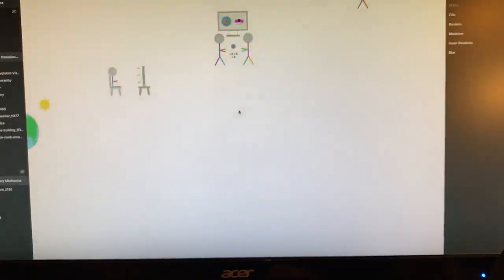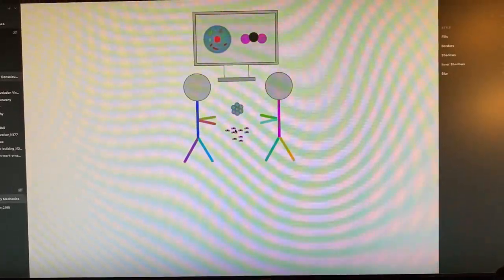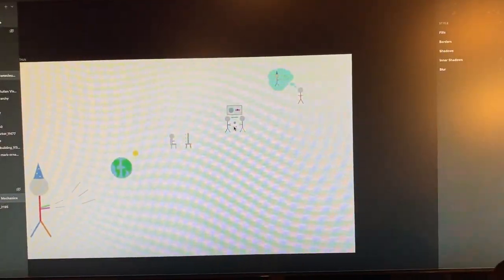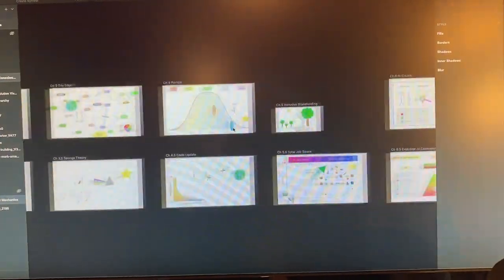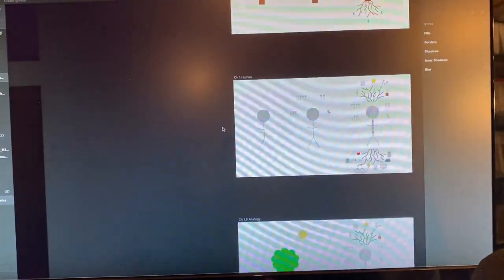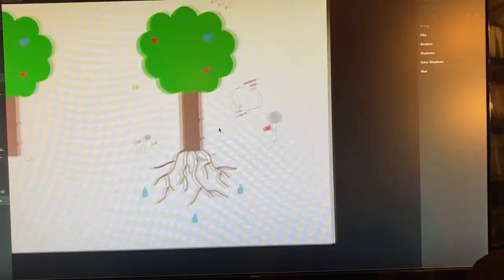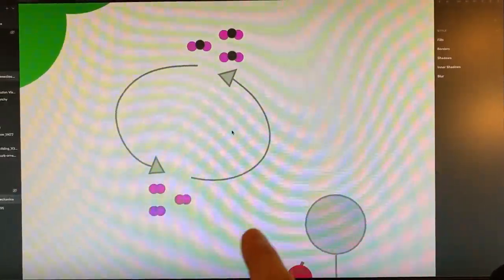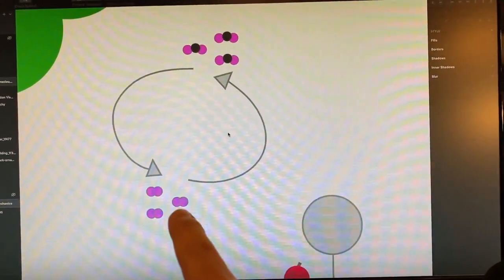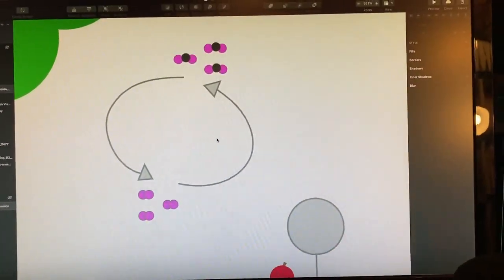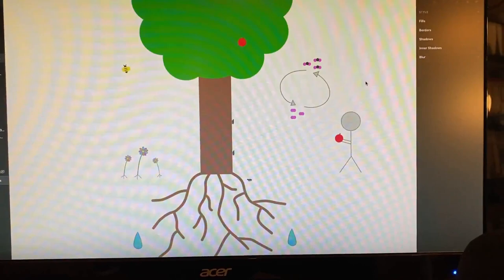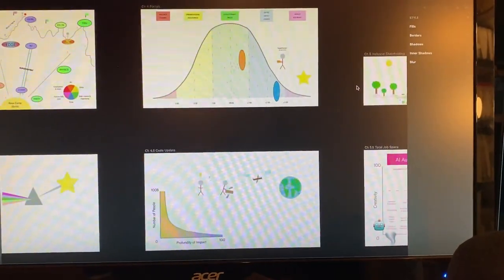Switch this out for some cells instead of O2 and CO2. So now it's CO2 and cells. That was its own thing, is that I had to change the color here, because if you have CO2 and then you have O2, this I used to have light blue, so I had to go and change all of them to that purple, because that's the same oxygen. It can't be a different color on CO2 and O2. It had to be the same color.